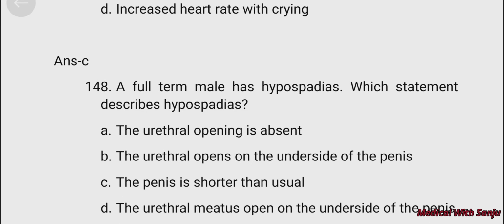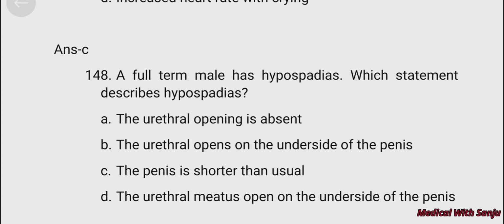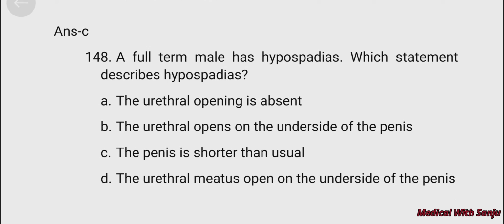Question 148. A full-term male has a hypospadias. Which statement describes hypospadias? Option A, the urethral opening is absent. Option B, the urethra opens on the underside of the penis. Option C, the penis is shorter than usual. And option D, the urethral meatus opens on the underside of the penis. The urethra opens on the underside of the penis. Option B is right answer.